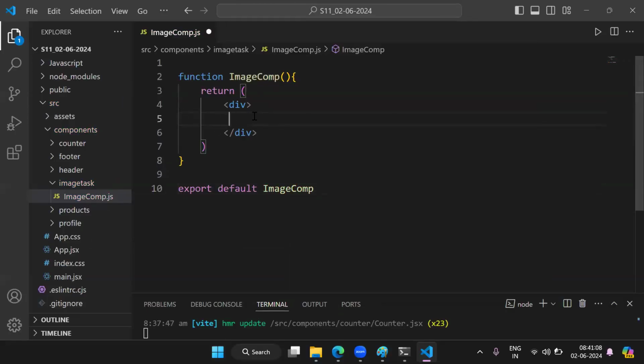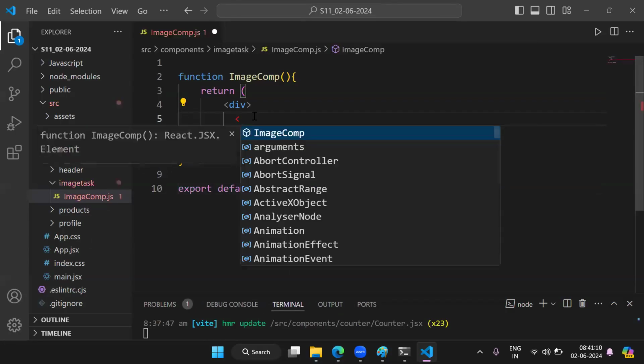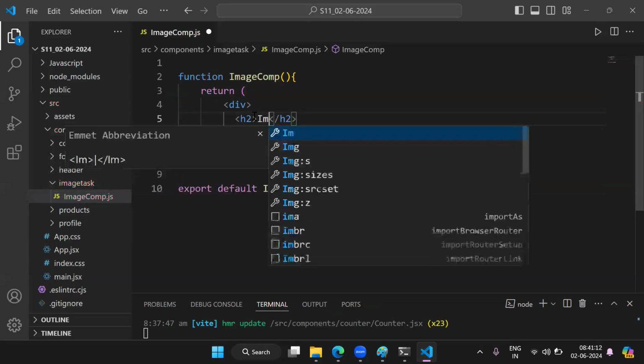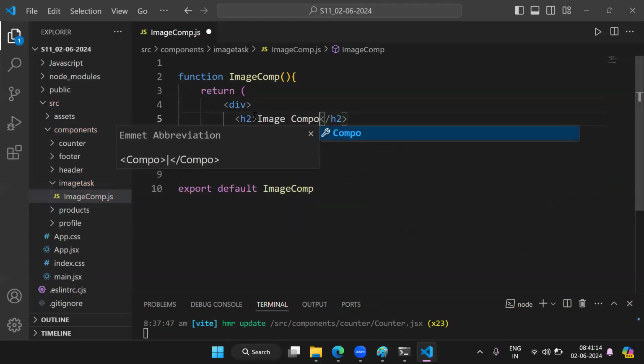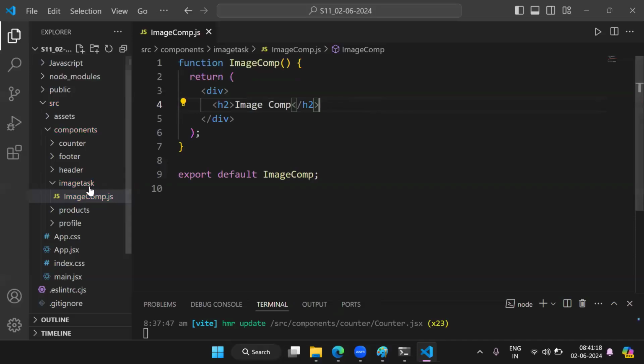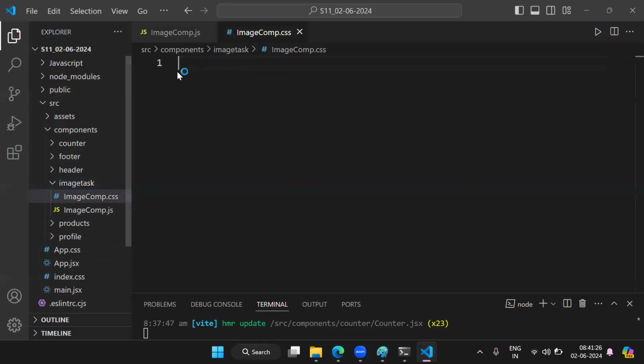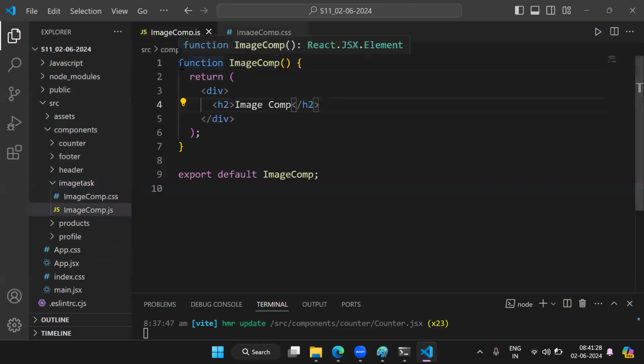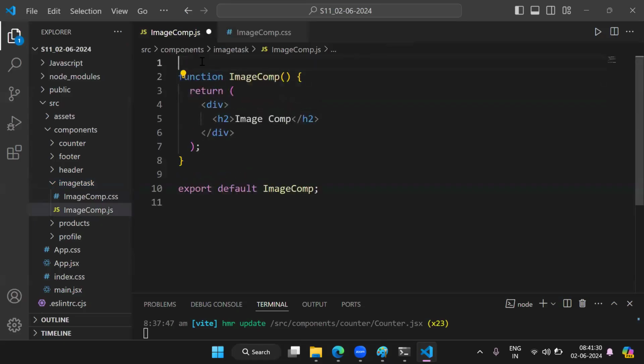Here, just for testing purposes, I will add one H2. I will say image comp. Now I want to create one CSS file also. So I will create here imagecomp.css file. Now this CSS file, I will import here.